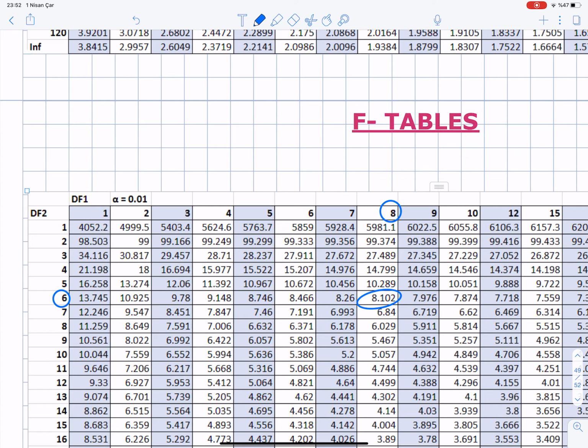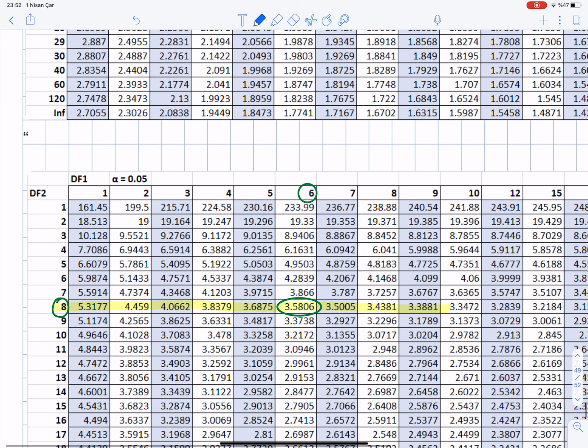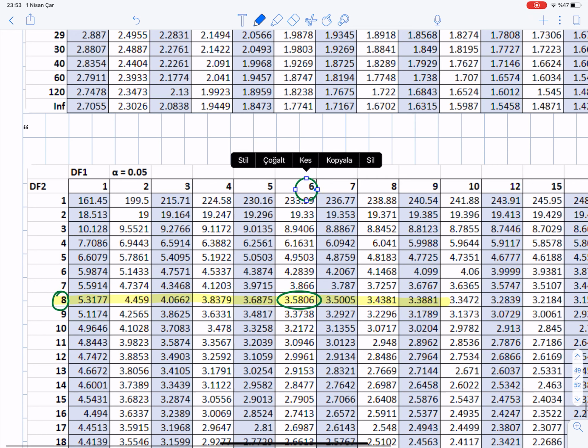In the previous one, I made a mistake in my case. So 8 should go, I'm gonna move this one in here. So I'm not going to use 6. Okay, delete this. Let's delete this. So I'm gonna use 8 here. Okay, 8. So 6 should go here. Okay. So this is the value I should be interested in.